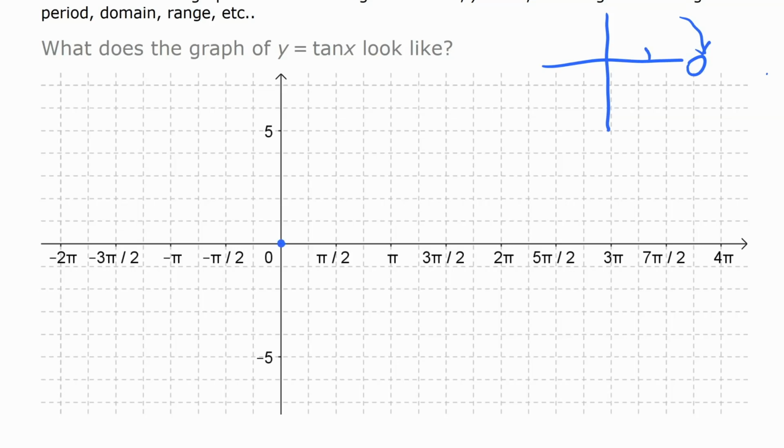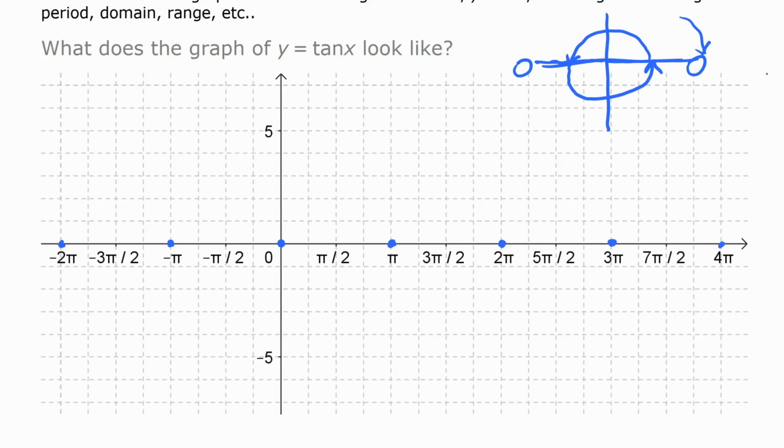And then as this goes around, tangent is also going to be 0 here because that's also where the y-coordinate was 0. So when you're halfway around, which is pi, it also is 0. And if you kept going, it's going to be 0 again there. Every time it hits one of these horizontals, that's when the y-coordinate is 0. So 2 pi, 3 pi, 4 pi, those are 0. And when you go the other way, negative pi, negative 2 pi. Every pi, the tangent ratio is 0.